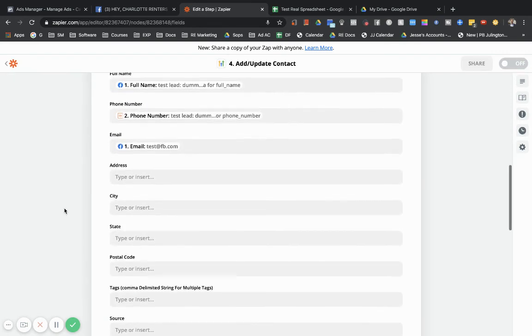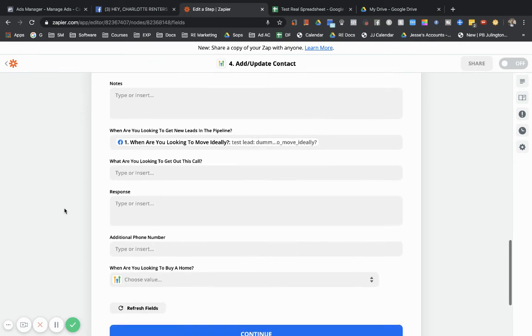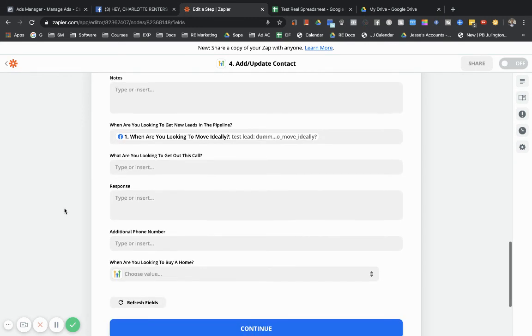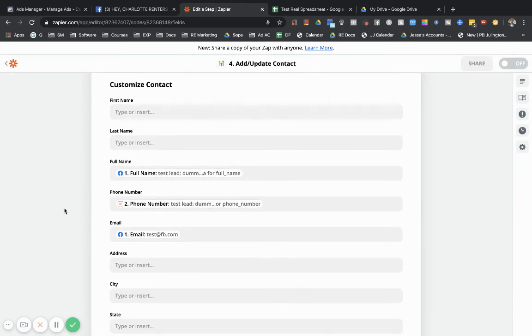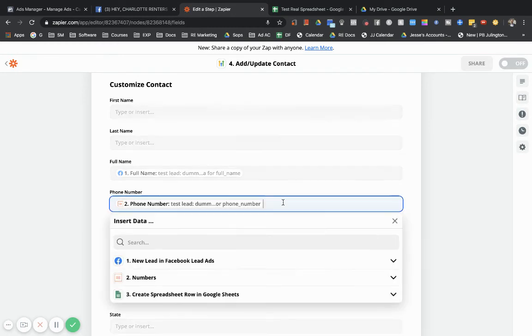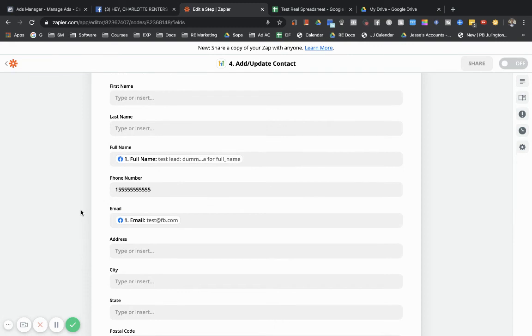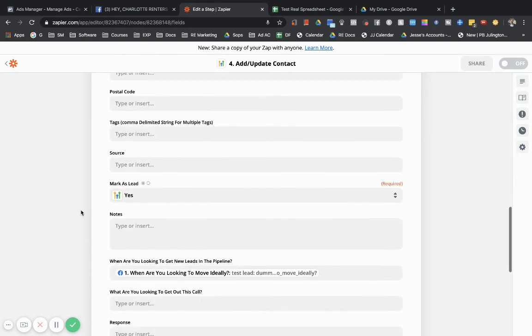And that is it. So for the sake of this, I actually will test it out just to show you what it looks like when it comes into our CRM. So I think here, just for the purpose of actually making it into the CRM, what I'm gonna do is just put a fake number for now. So it wouldn't make it otherwise. So I'm just gonna put 1, 555, 555, 1, 2, 3, 4. So that should work. I think so. If it doesn't, then I'll just double check it.